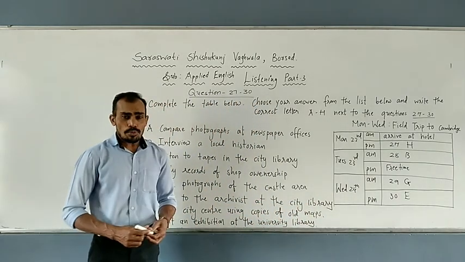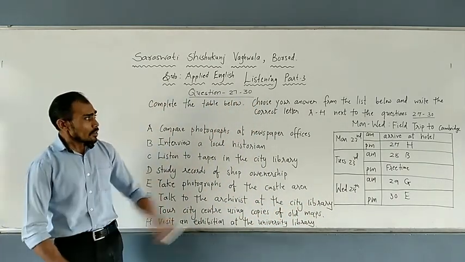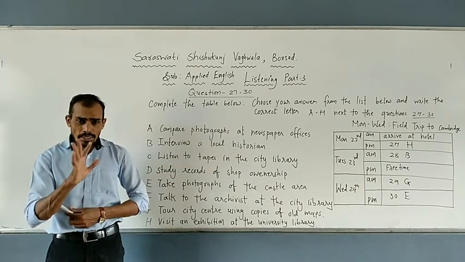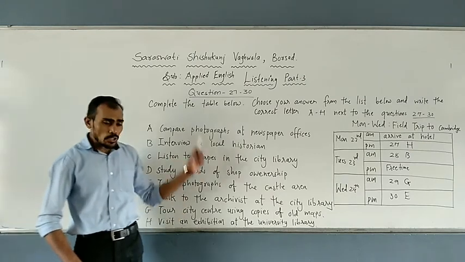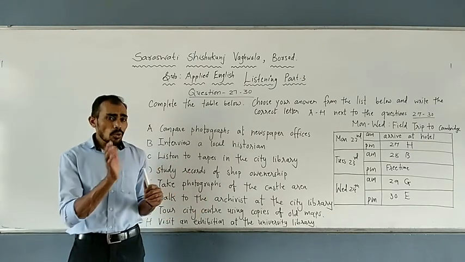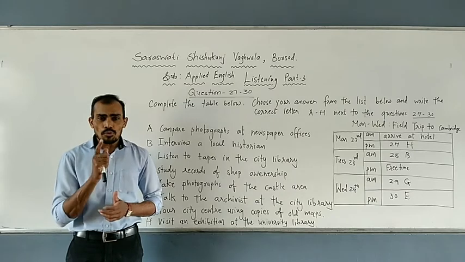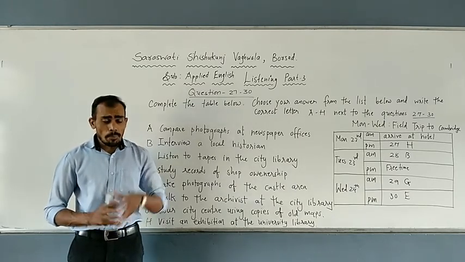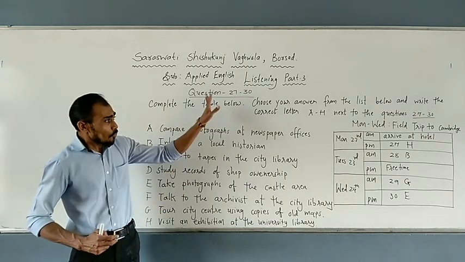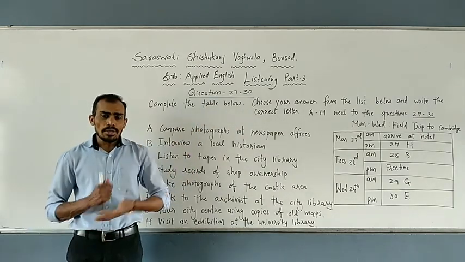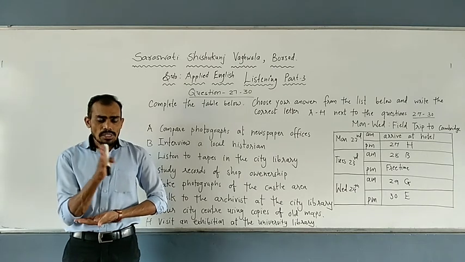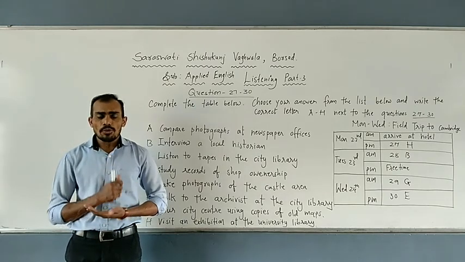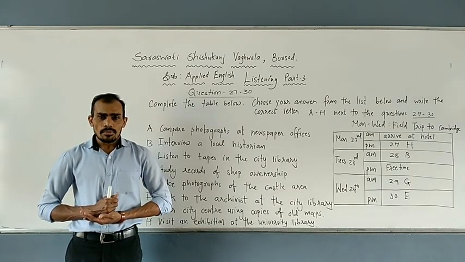Students, I hope you have understood question number 27 to 30. Finally, what you need to do is listen very attentively, then only you are going to get it. The rest of the options are the same, but in a contradictory way. What do we need to do? We need to do listening. Once again, students, I hope you have understood part 3 and questions 21 to 30. And students, as I always give, for your assessment task, a video, and here also I would like to give a video.